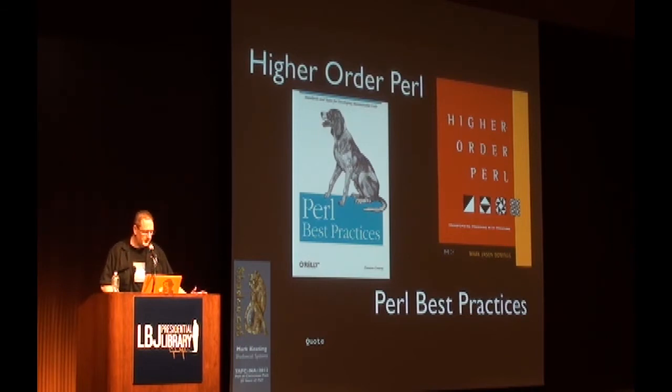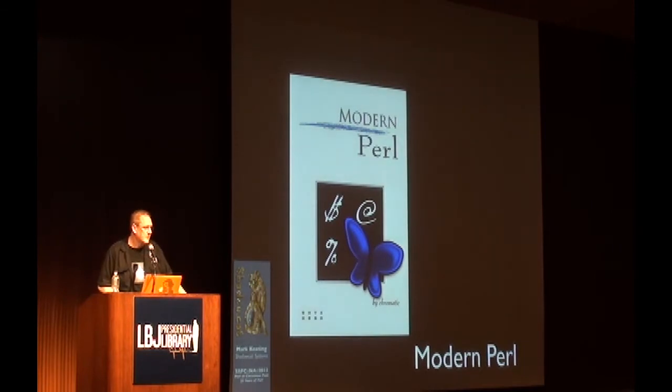2011, another interesting point for Perl and Perl publishing has got to be Modern Perl. Chromatic released this for free as the DRM-free version, but you can give him some money for it, or you could buy a dead tree copy to put on your shelves. We did. And he's also released updates to it. And I'm really hoping that model's working for him, because I think it's a great way forward. We shouldn't actually have a barrier to entry. This is what the grassroots of Perl is all about. This is why our conferences are so damn cheap. It's because we don't have a barrier to entry. And that's a good thing. We should applaud that.